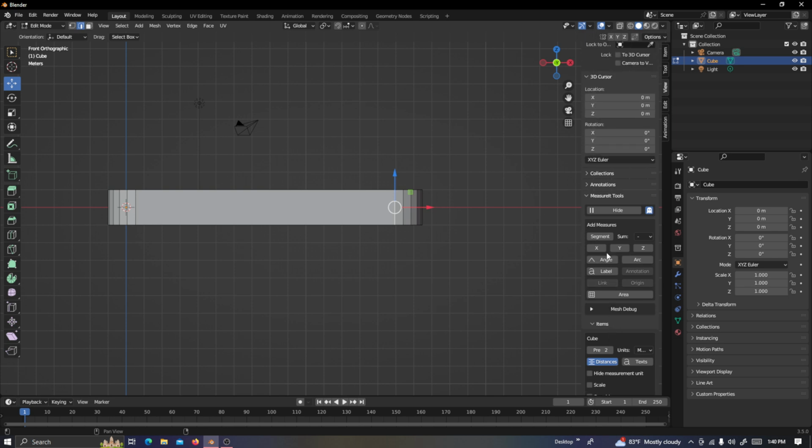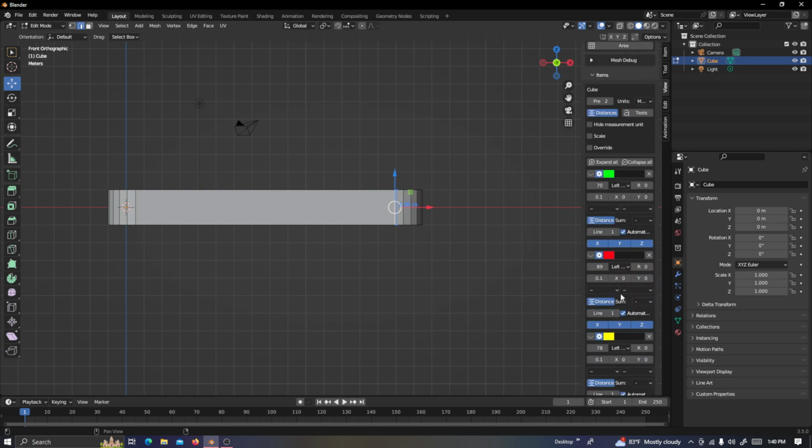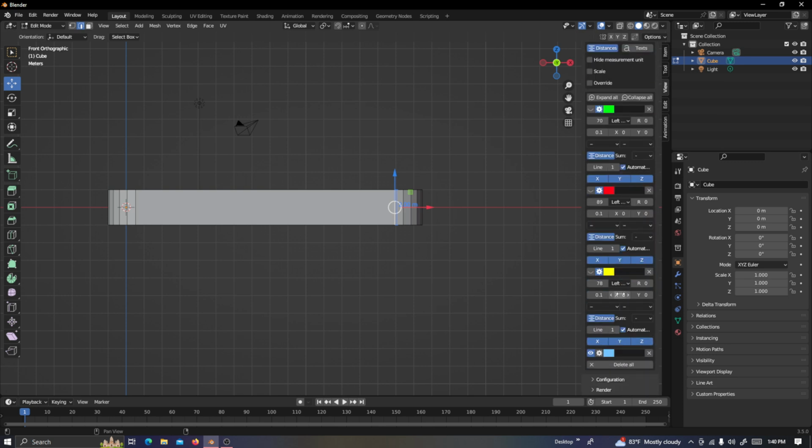So I'm going to go up on my keyboard so we can go to segment. And we can see it's showing blue, and that actually is okay because blue is just the color of the top and bottom, the z-axis. So I'm going to go back to the gear icon here and then bring that up so you can see it better. See, it shows 2 millimeters.